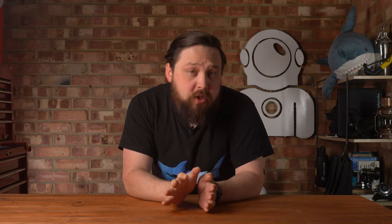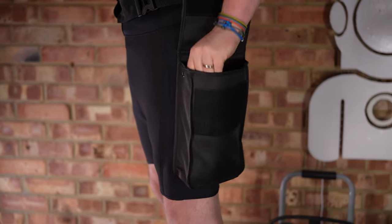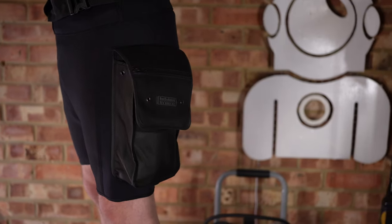Wear some tech shorts. You still need to bring gear with you on a dive in warm water — like your torch, DSMBs, reels and stuff. Clipping them off to a D-ring can be a bit messy and just creates flappy snag hazards all over you. Put them in some really easy-to-reach thigh pockets in some tech shorts that are also neoprene to protect your crotch from getting a bit cold, and you're onto a winner. They make you much more streamlined, so you're saving energy and just look much more professional, even if you're not.